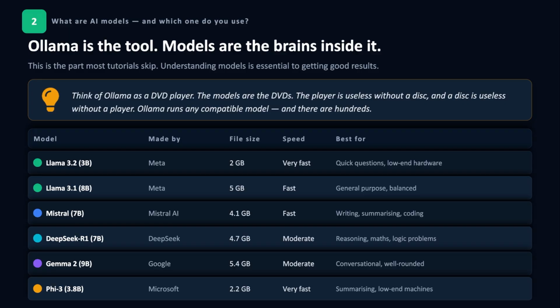If you have a laptop with 8 gigabytes of RAM and no dedicated GPU, running a 70 billion parameter model is going to be painfully slow and simply not possible. But a 3 to 7 billion parameter model will run just fine and is more than capable enough for most tasks. Picking the right model for your hardware is more important than picking the most powerful model. We'll go deep on this in video 3, but for now, just know that the 3 billion parameter version of Llama is a great starting point for almost everyone.